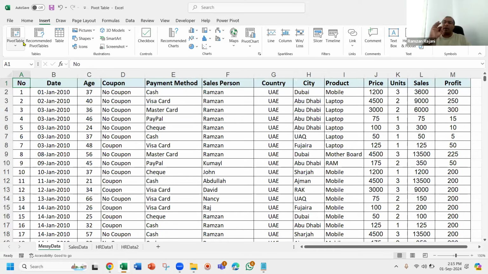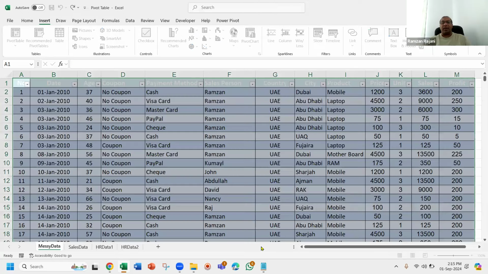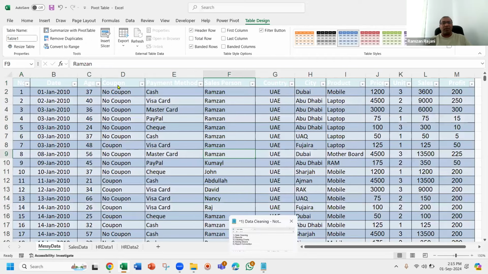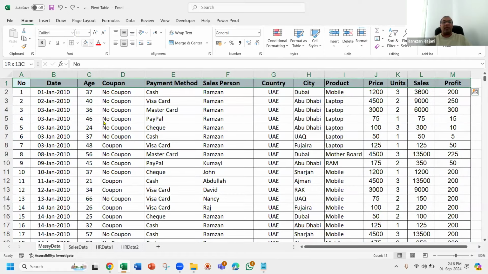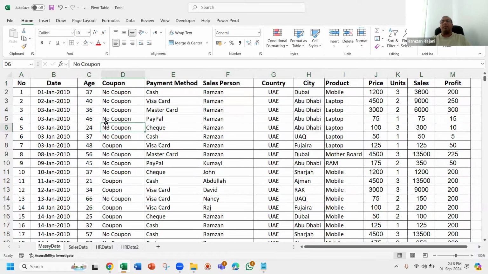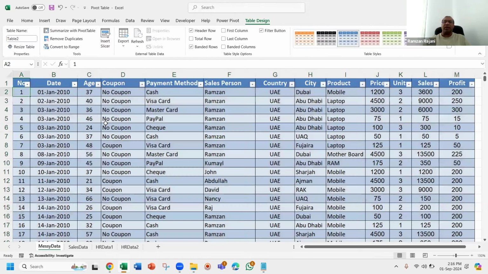Yeah, I always convert data into a table after cleaning. So Control T is for, sorry, converting data into table mode. I press Control T and my data becomes a table. Now the white is coming and it's not looking good, because my color was there. So I select this and remove the color, and now I press Control T. Now the heading comes in dark blue with white text, so it's visible for you.